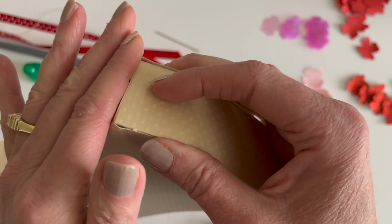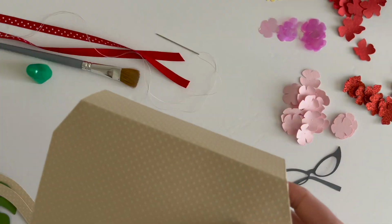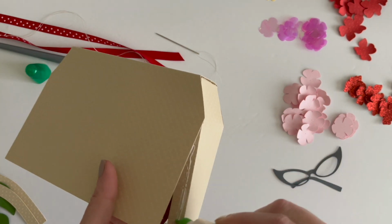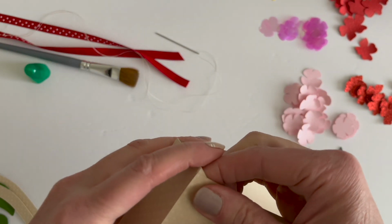All right. Okay, so we got that little corner done. I'm going to repeat for the other side. All right, so I've got both of those corners glued down. A little bit tricky to get those down. And then I'm just going to glue this longer flap. Finish this off.